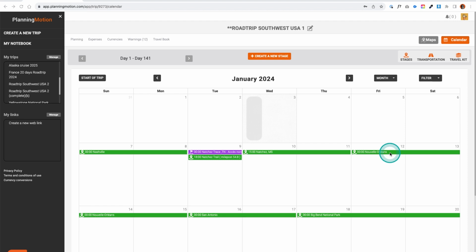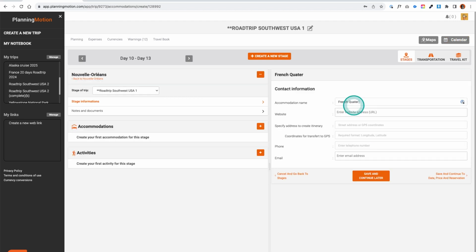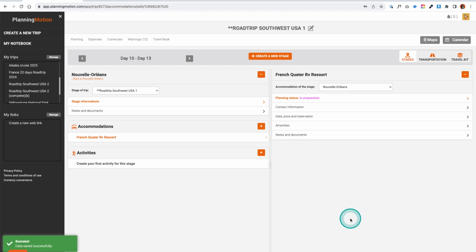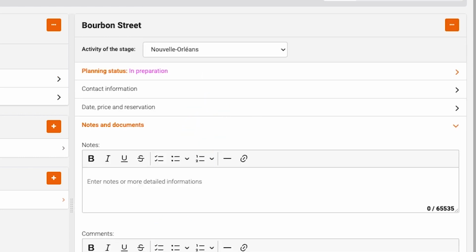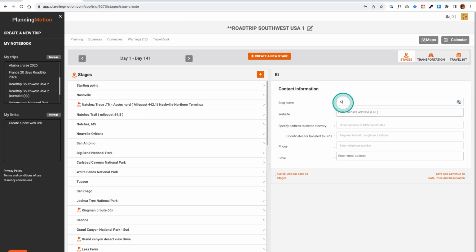With the stages, the calendar, and Google Maps, you can create your itinerary and see what's possible to cover during the period you plan to be on the road. I can start tweaking my itinerary, adding accommodations, places to sleep, activities, stops between 2 stages.